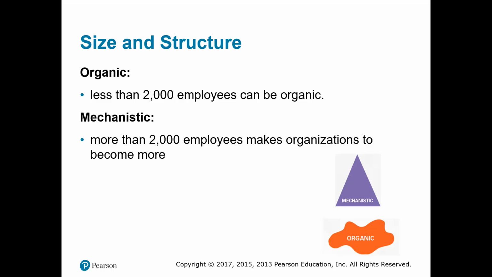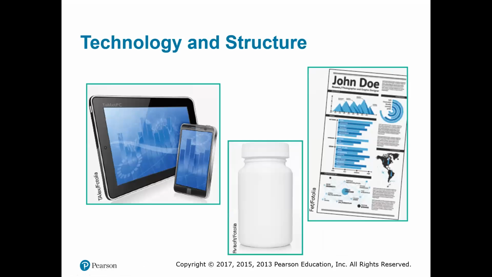It all depends how good, how capable your people are, how good your leaders are. Suppose you have mature individuals, skilled people, highly motivated employees, and you have a great leader. You can have a larger number than 2,000 and still be organic. But if I have people who are not capable, who have to be told what they should be doing, they're not so skilled, I better go for a mechanistic structure. So I'm answering your question. The follower maturity levels, the follower skill, the follower's passion, and the type of leadership will determine what kind of structure you will have eventually in the company. So technology, I think I explained that.